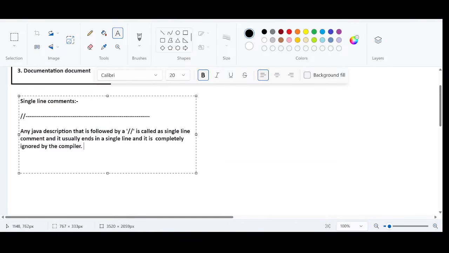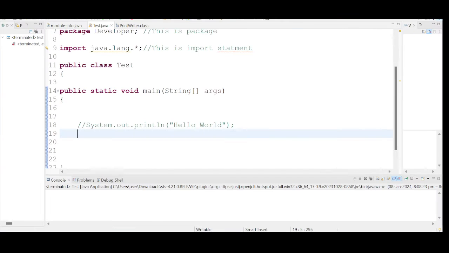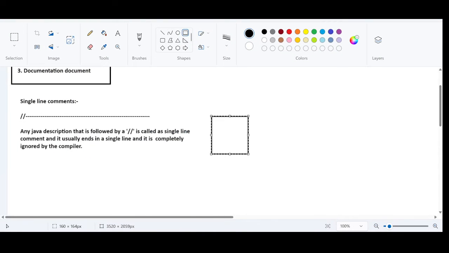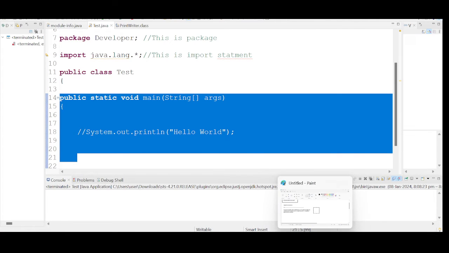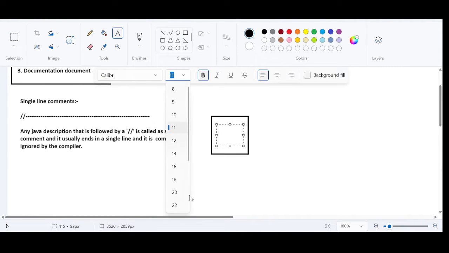This understanding is very, very important. Just assume that this is the code I have written here. Assume that the name of the class is Test. So here it says Test.java.